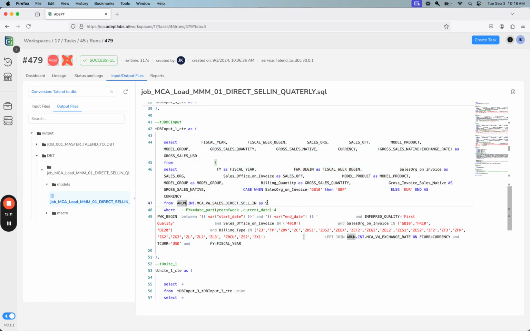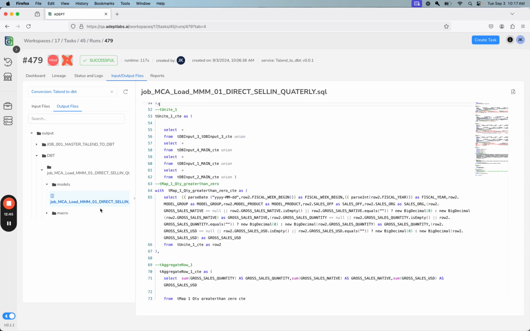There are certain things that we have taken the liberty of understanding and converting over to macros, or we use pure DBT capabilities, things like references, sourcing, and variables. So from the metadata you saw, we're trying to understand what the variables are that go into a job. Also within the components, there are global variables that may be defined as well. During the conversion, we're trying to understand that, and then as we're generating the SQL, replacing where necessary.